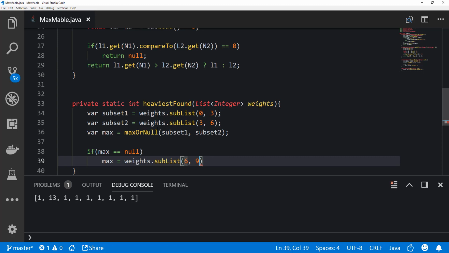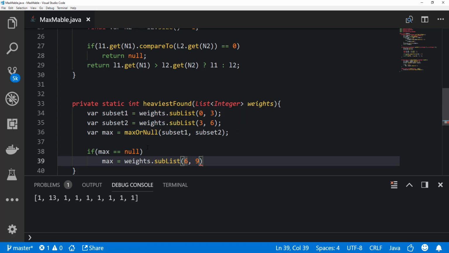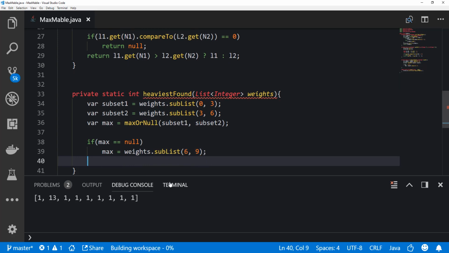So that's pretty much saying we've already put this on a scale. We've weighed this out, and if these two are equal to each other, then we need to get the last list. If not, then we just use whatever we get here, because this is no longer going to be null.